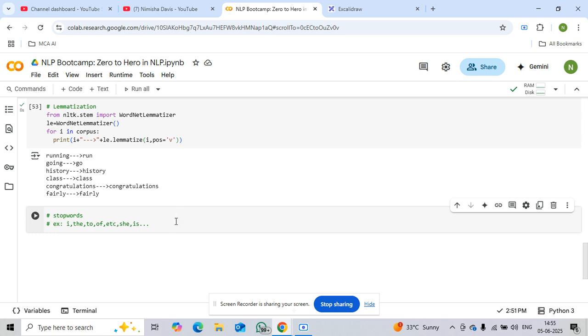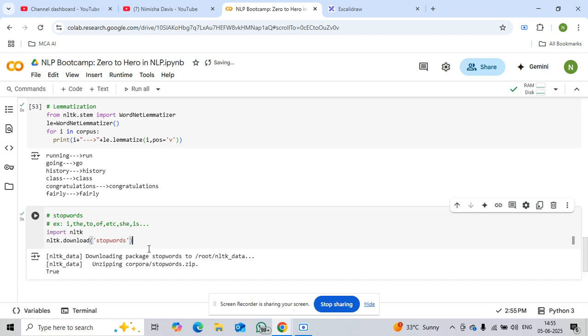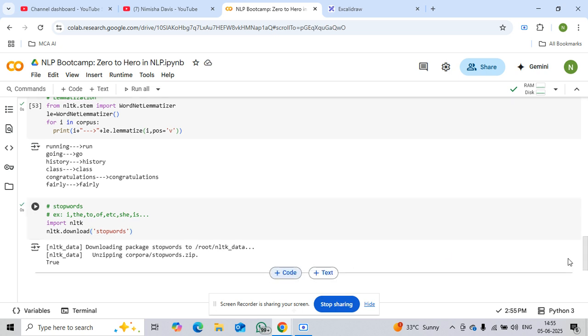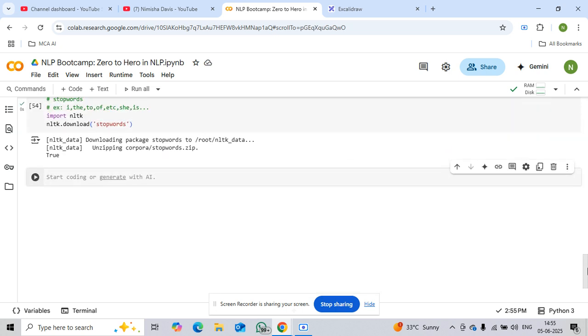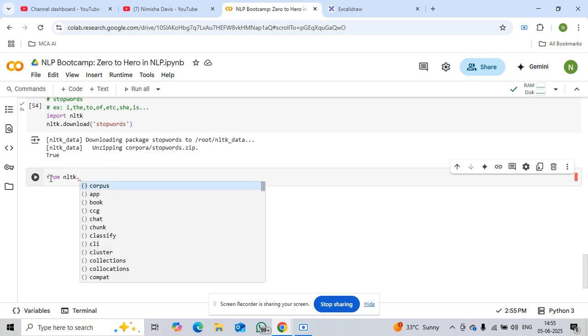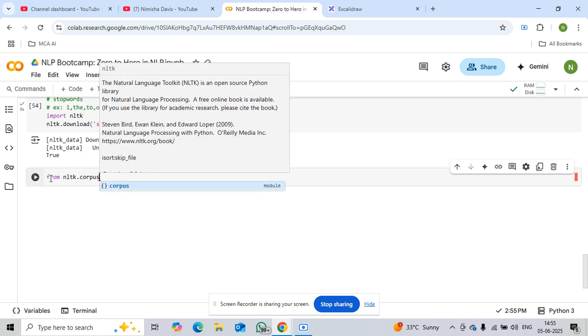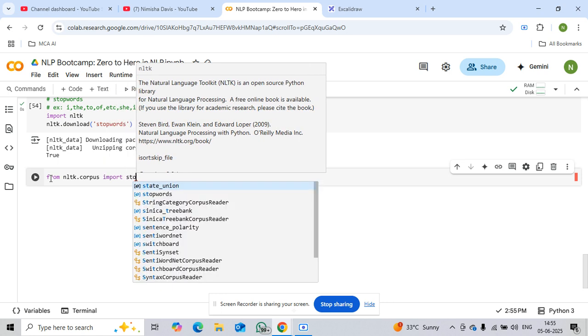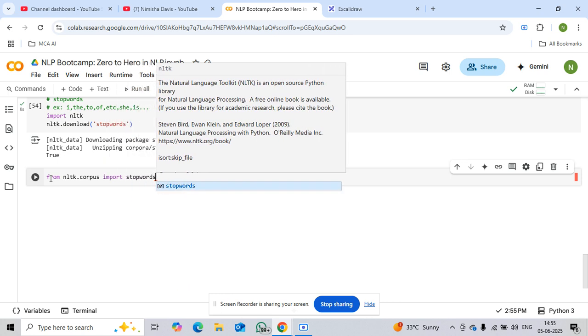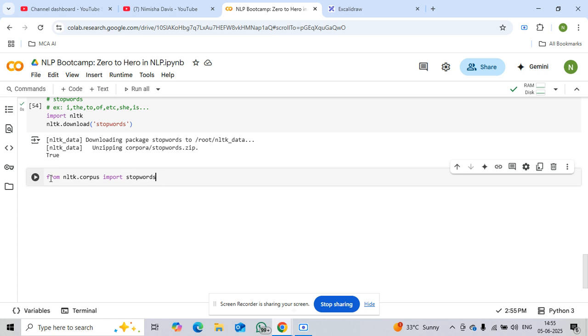So for that we can use stop words. Let me import it. Okay, first of all we have to download those stop words. Okay, from nltk.corpus import stopwords. Okay, we already downloaded the stop words, right? So we don't need to download it.